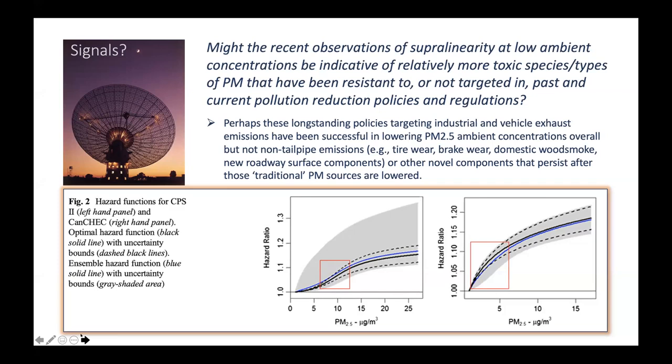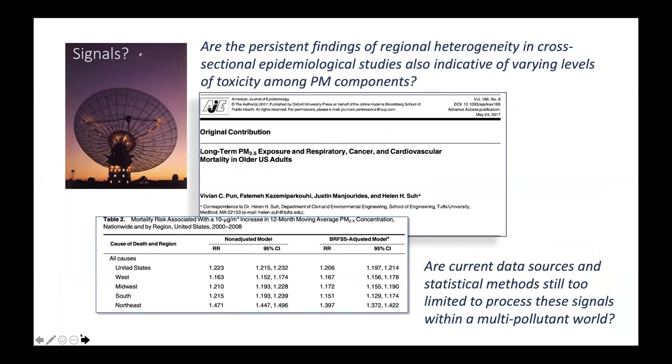So the curve has been flattened, so to speak, at these higher concentrations, but yet there seems to be a persistent, dogged something going on down at the lower concentrations. So perhaps that's the part that is resistant to traditional regulatory policies and actions. As the search for intelligent life elsewhere goes on, there are other signals that come out.